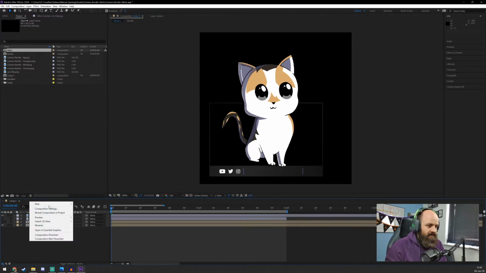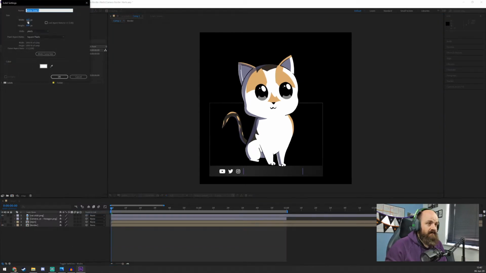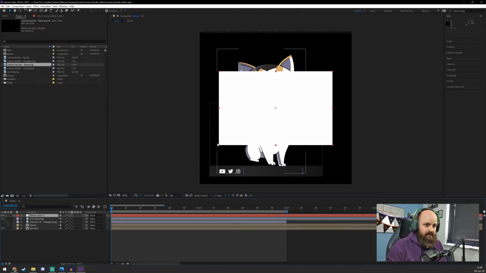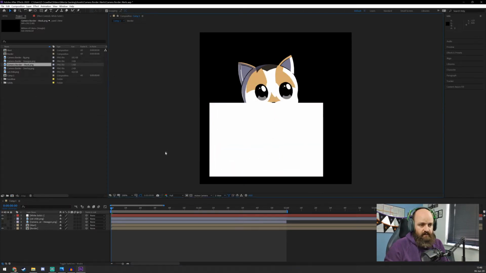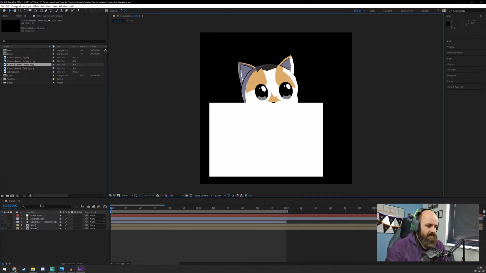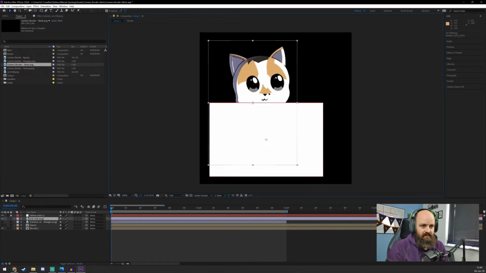So what we need to do for now is add a new solid, a white solid, width of 449, 292. The colour can be white, it's fine. We'll just drag it and we can always tidy that up later. So now we have Sansa poking her head over the top. We're going to use that layer to mask out the rest of her so that she doesn't interfere with the rest of the camera settings. I'm going to lock that box in place for now so that I only grab Sansa. I think let's do it there.